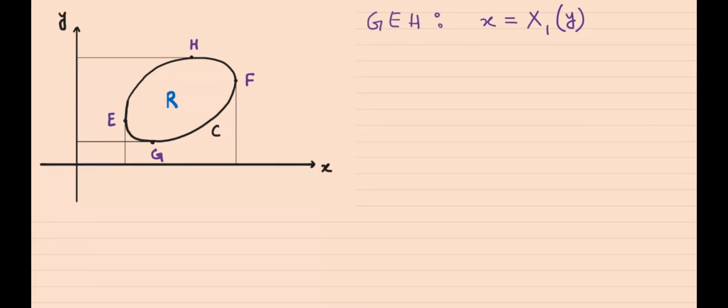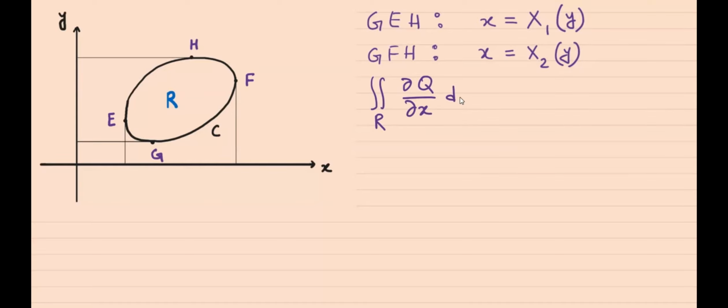And so that would be our lower limit, and GFH is going to be considered as the upper limit. So this part of the curve will be described by the equation x equals capital X2 of y. So once again, x and y have switched the roles. So these are the limits, the lower limit and the upper limit respectively for the integration along x. And then, of course, we integrate along y. So remember, the other term that we need to integrate, and this is the surface integral, once again, like before. But this time, the integrand is the partial derivative of q with respect to x, and we are taking a surface integral, so we have dx dy.